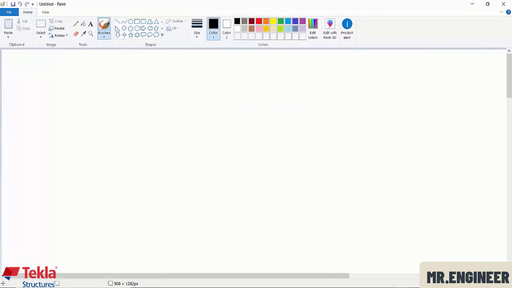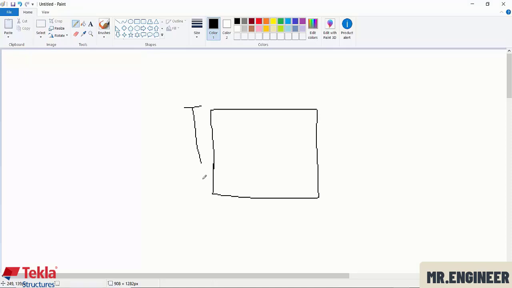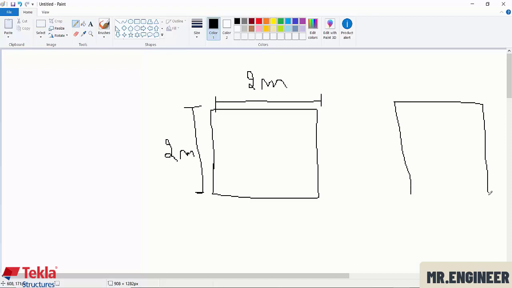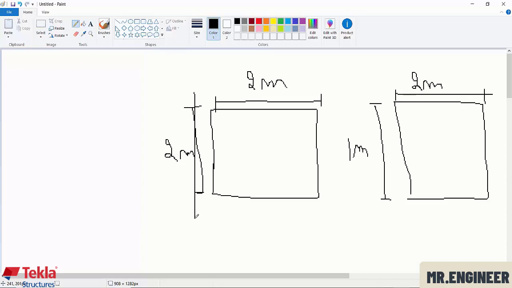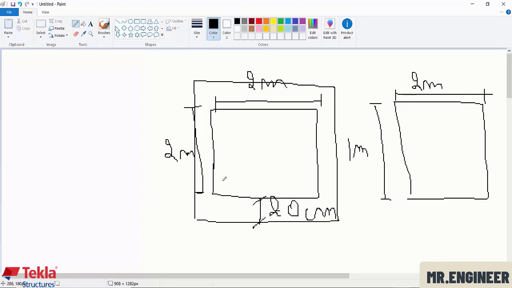Assume that in plan view the dimension of our foundation is 2 meters by 2 meters, and the foundation depth is 1.1 meters. We also have what is called a concrete clear cover, which is 20 centimeters.